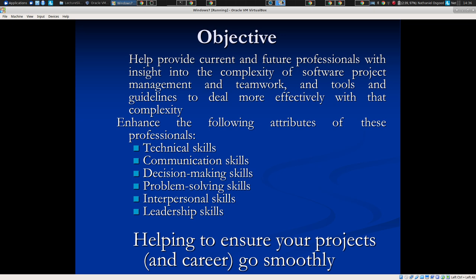Fish or cut bait? Do we still rely on that they'll come home in the lurch? Do we somehow substitute someone in? And can we anticipate these problems long ahead of time so we can fly ahead of the plane and head off these issues? Problem-solving skills are a key part of this course, and interpersonal skills. Your project will crash and burn if you have a lot of conflict going on in there. I will have seen it before.